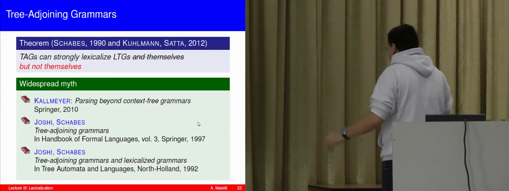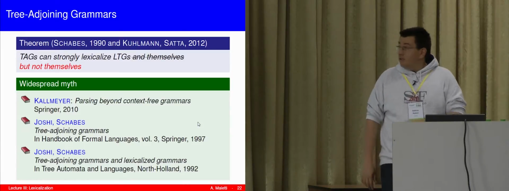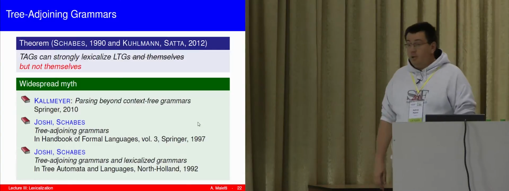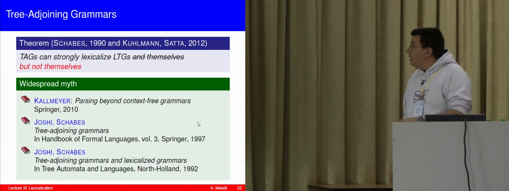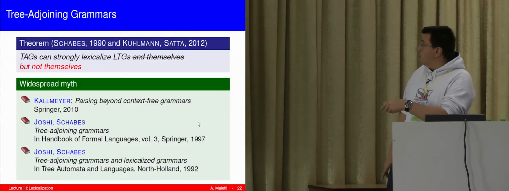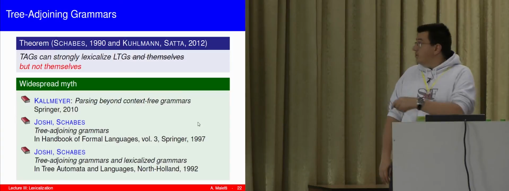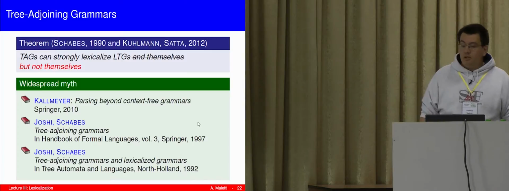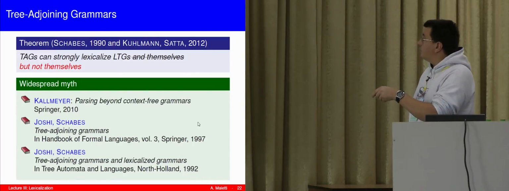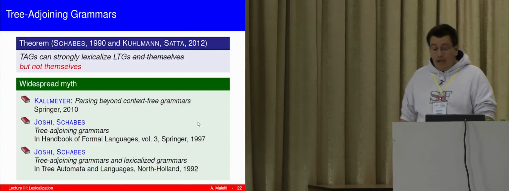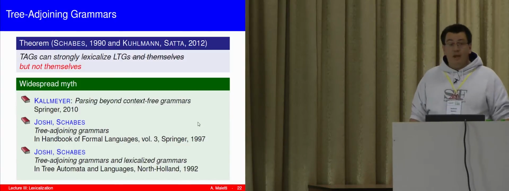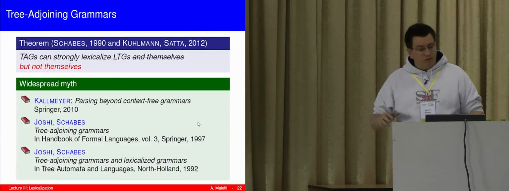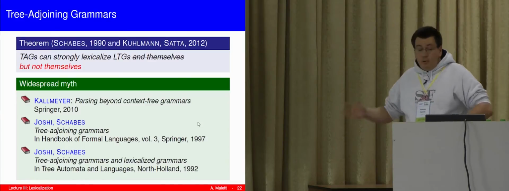So this has, of course, been reiterated a couple of times. This lexicalized TAG project for German has a final result, which is a book, Parsing Beyond Context-Free Grammars. You'll find the result in there. It was just 2 years too early, right? Then, of course, the main reference for tree adjoining grammars, which is in the Handbook of Formal Languages, is a whole chapter on tree adjoining grammars. Also, of course, it reports on this result here, the wrong one. And there's another chapter in another rather famous handbook, which will also tell you that they can lexicalize themselves, and they even give the wrong construction, so to say. But unfortunately, it's not true.